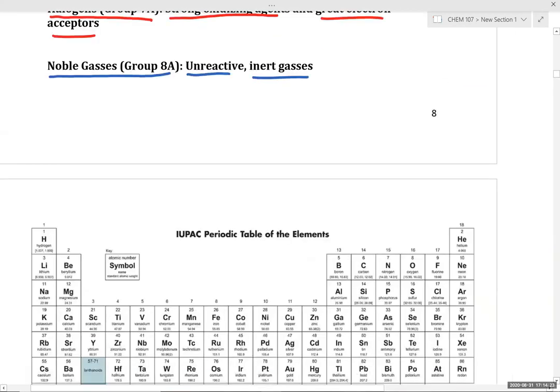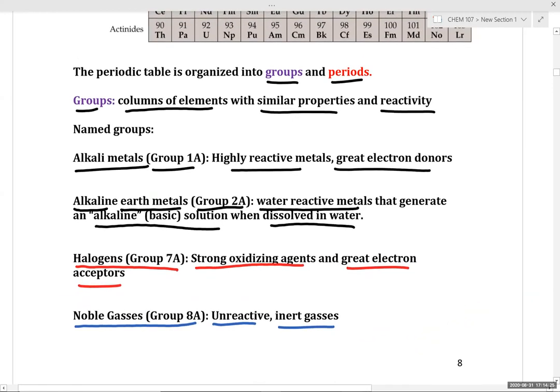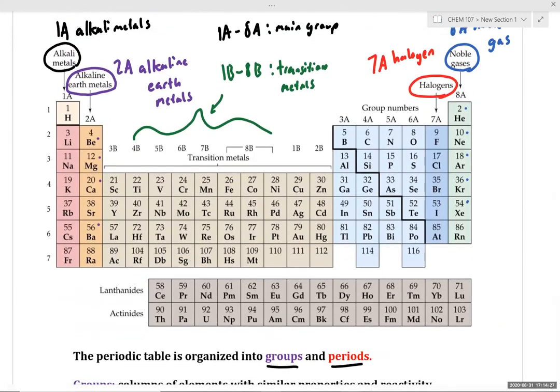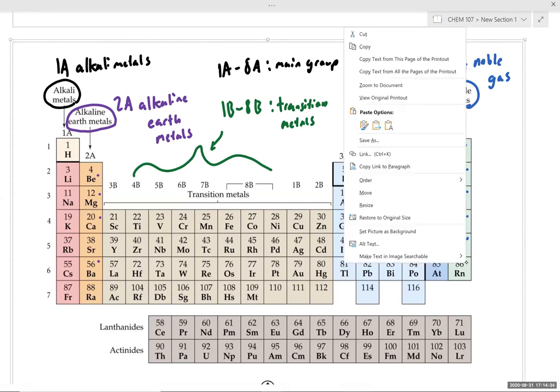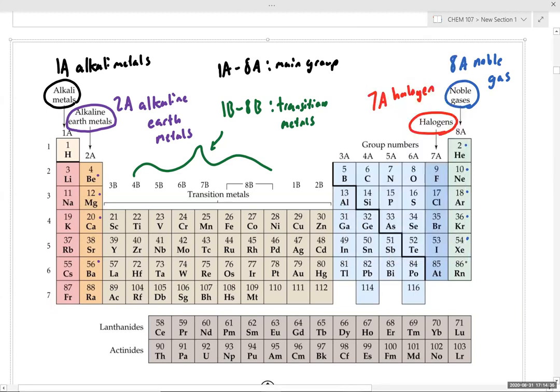Professor? Yes. On the noble gas, on the 8A, the last one, the Rn, that one is a noble gas? Oh, it is as well. Same thing with the alkaline metals, the Ra? Yep, exactly right. Everything in the same column belongs to this group. And for the alkali metals, the 1A is just the first one? For the alkali metals, it's also everything in this group. Okay, got it. Thank you.